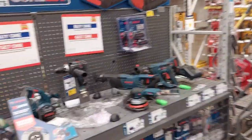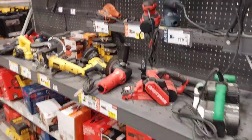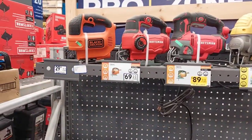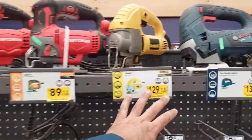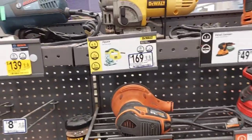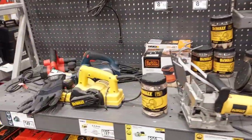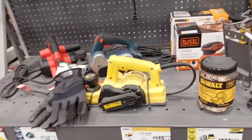And then you have Bosch on this side. Oh, more corded tools. Ever since cordless went really powerful and the runtime is really good, no one really looks at these. But you know what? There's one tool that you should always have corded, and that's a sander, because you're going to be there for hours. Oh my god. That or a planer too. But even a planer nowadays, the battery power is really powerful.